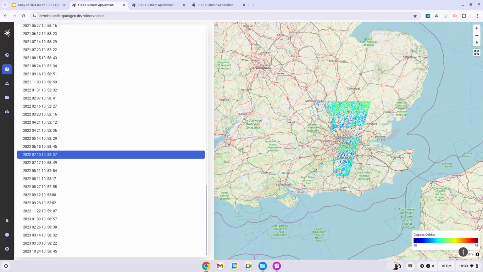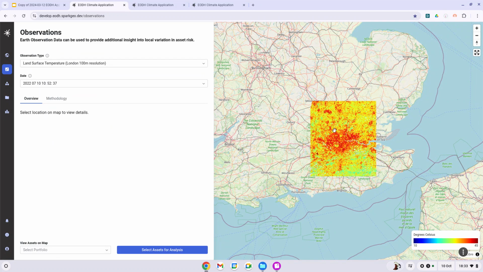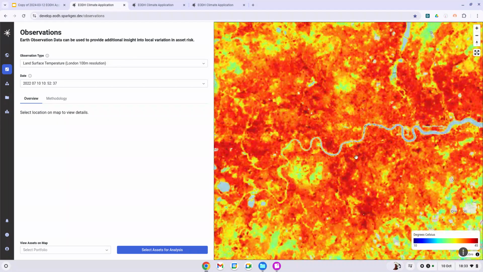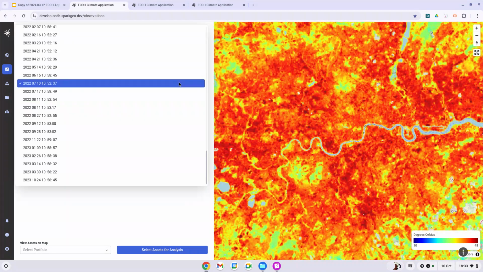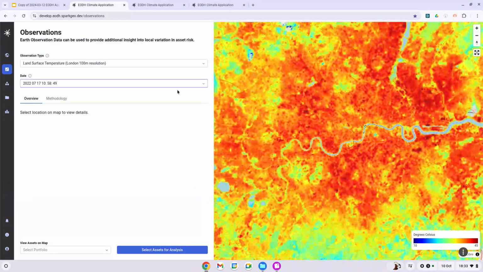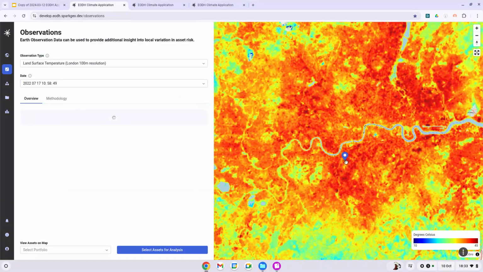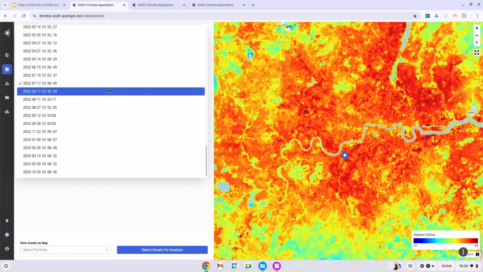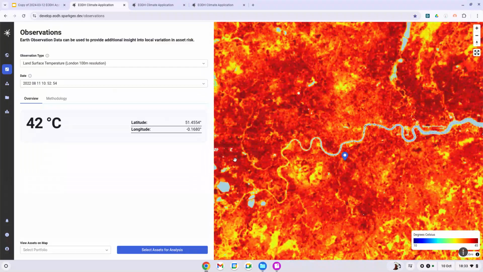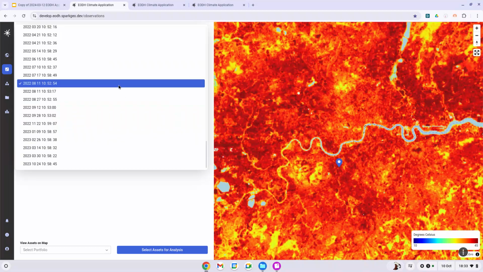We've onboarded some daily observations data from the University of Leicester's work on land surface temperature. Here, a downscaled product at 100-metre resolution illustrates what was happening in London in the heatwave of July 2022, where you can quite clearly see the differentiation between the areas where there are cooling features such as the river and vegetation and large open spaces, compared to those with dense buildings.